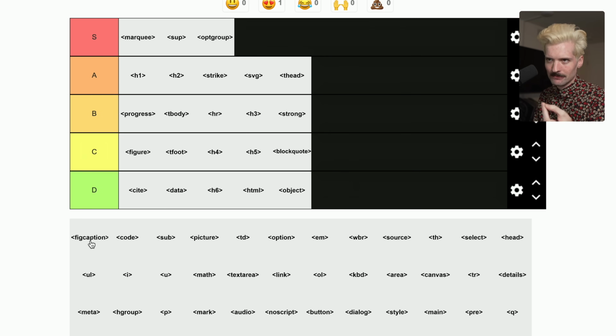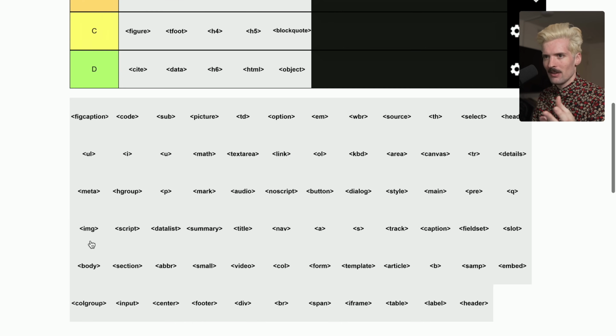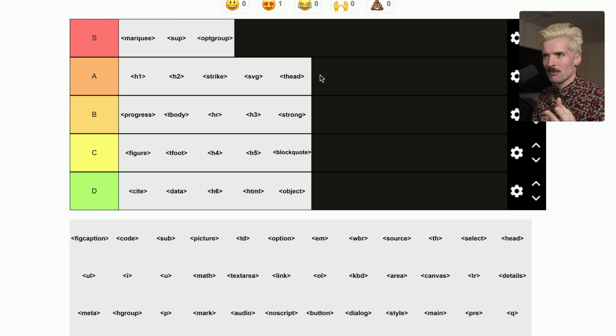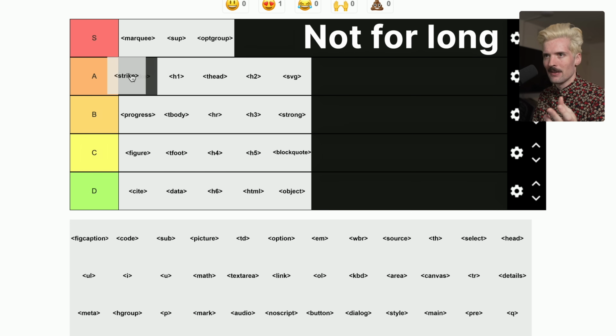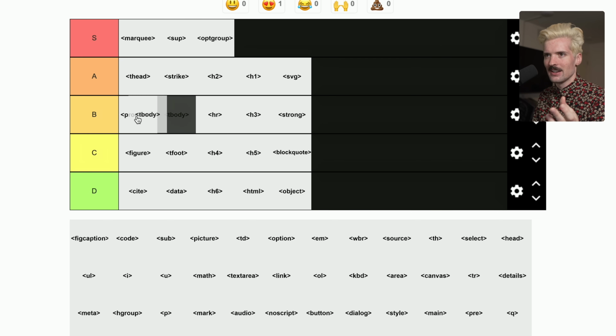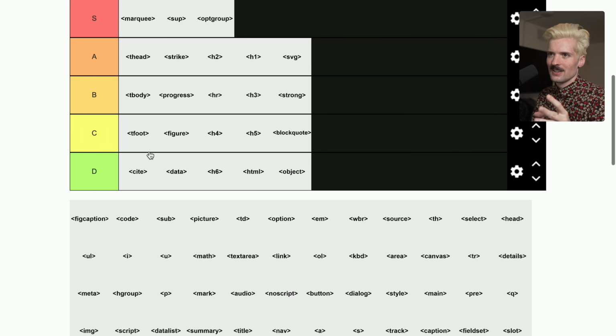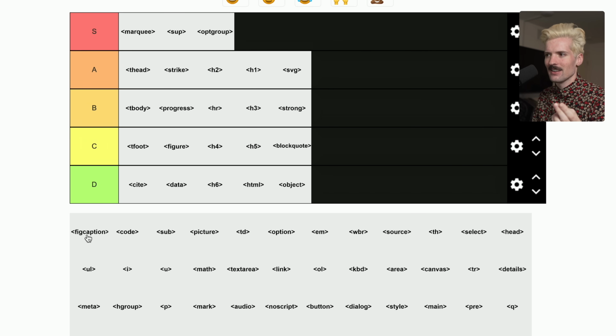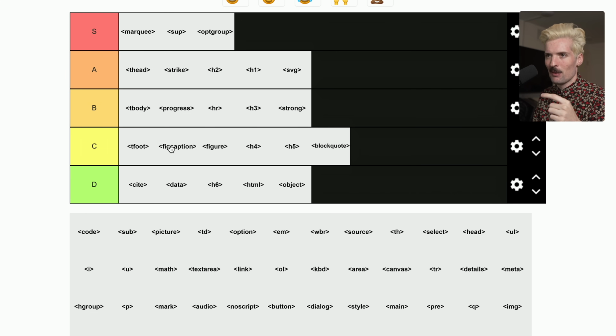Cool. Figcaption. So we've already gone over figure. We've already yelled at cite. But figcaption actually has a semantic use and is around a thing that doesn't have its own element yet. I broke the table. How did I break the table? Oh, I did break my table. That's a very fair point. I'll be careful about that. I'll just put them all the way on the side, so it's less likely I do that. I'll keep them safe. Figcaption, I'd say it's slightly higher than figure, but you have to use figure to use it. So I'm just going to put it to the left of figure.